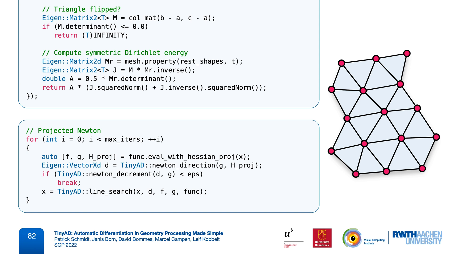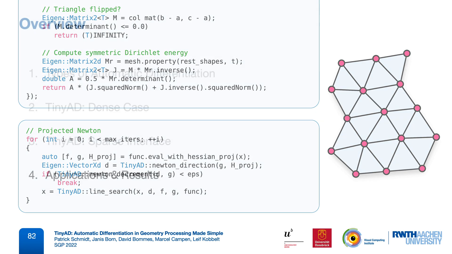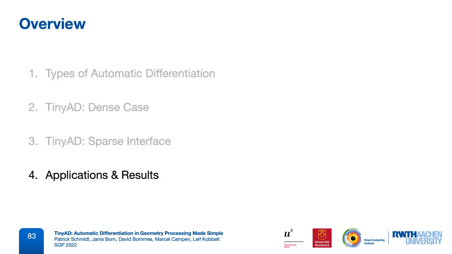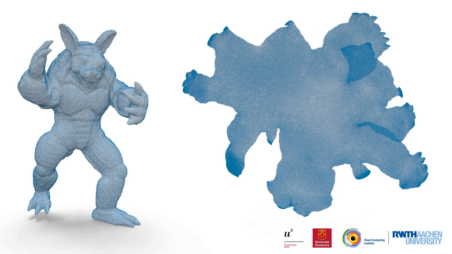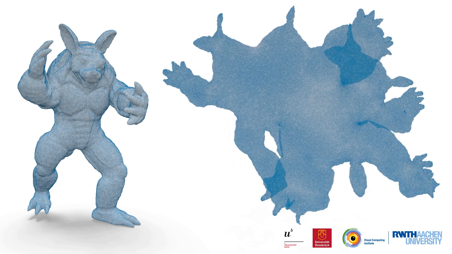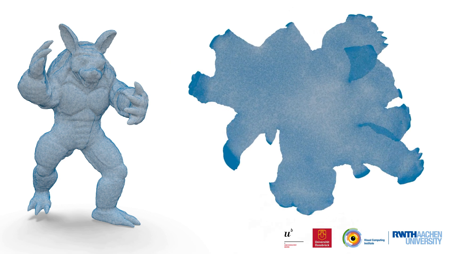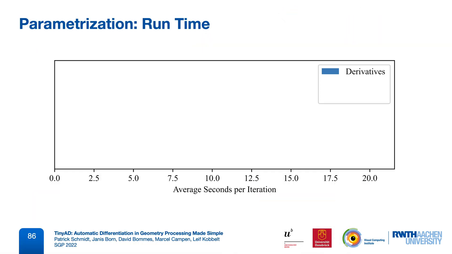Of course, there are more advanced algorithms for this specific problem, but this one here is really easy to implement and can be the basis to start exploring different objective functions and different solver modifications. Here is the resulting optimization sequence. We compared our runtime performance to other libraries, all within our sparse interface. TinyAD is similar or even a bit faster than other forward-mode implementations, like the one in Mitsuba or the Acorns code generator.